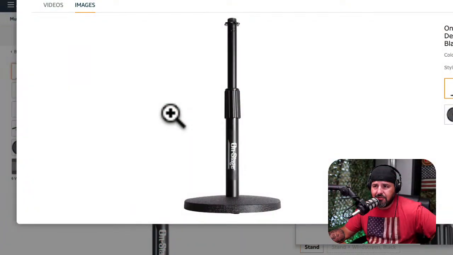Now, if you don't want to spend that much money and you're a little bit more on a budget, I got 2 of these, and they do a really amazing job. I'm thinking about doing a podcast pretty soon, and this is something that you kind of got to keep in mind, right? So again, love this thing. Very, very simple. You can essentially utilize it with no issues. About $15. So let's say if you have 4 people, right? You're looking at about $60 versus a hundred and something dollars for something like an arm, right?